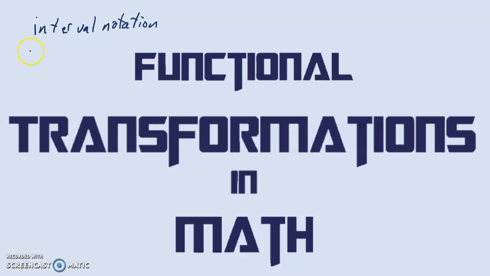Now this is what I was saying about the brackets. What does the round bracket mean? Well, they're always going to be used whenever infinity is involved. So if you're including all real numbers, which is what this is, x belongs to all real numbers, then it's everything from negative infinity to infinity.